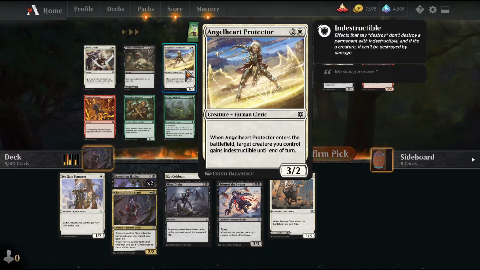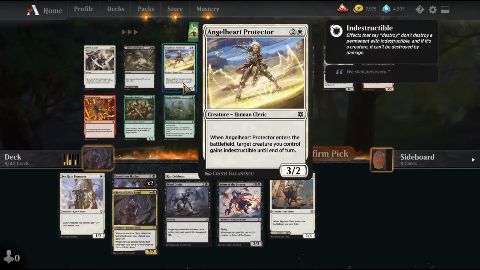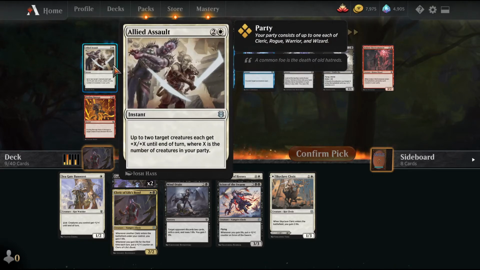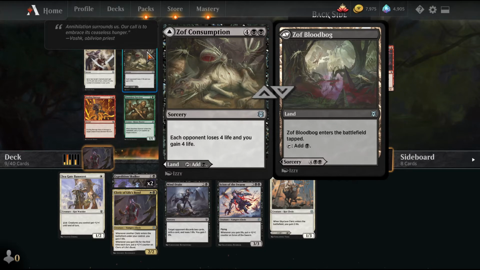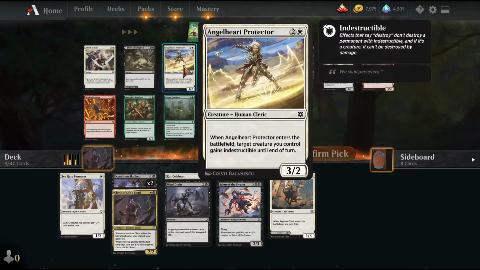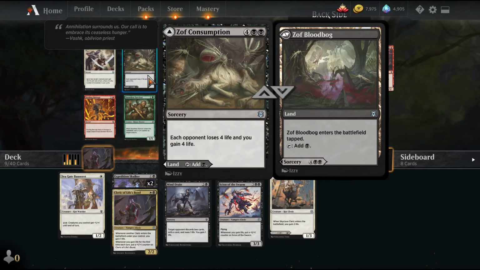Okay, here's a 3-mana Cleric. We don't have much 3 mana right now. Oh, we have a couple. I mean, this is a big life swing, but it does cost 6. I'm kind of tempted, because the life gain triggers are also important to me, as well as being kind of a finisher. But this Cleric, if I've got my other Clerics on board, can by itself do almost as much as Zof Consumption, and it also gives me indestructible on some creature. But I think this is kind of nice as a land.